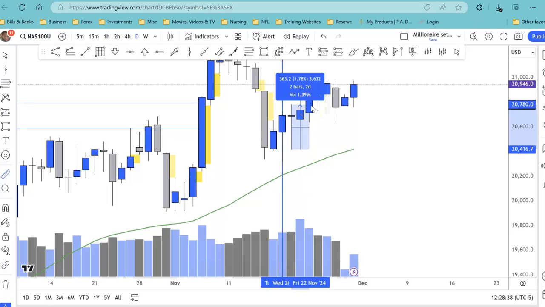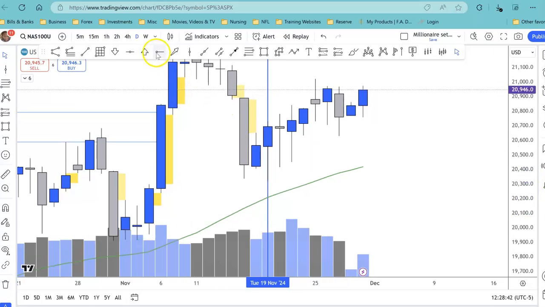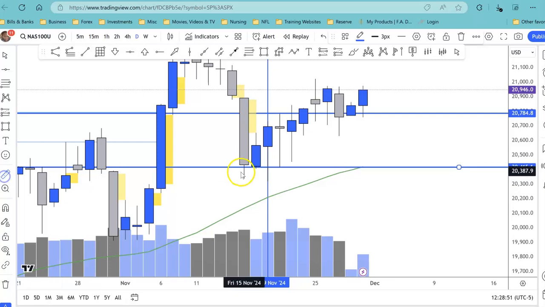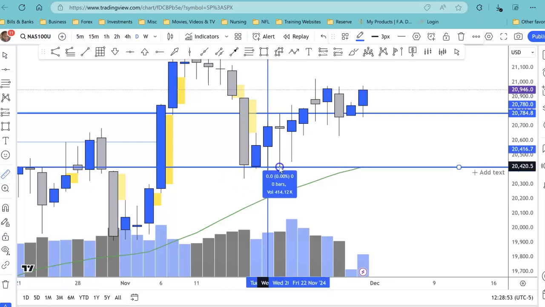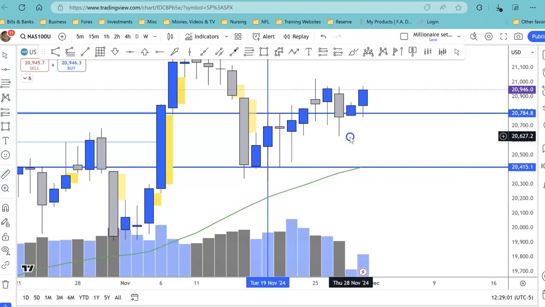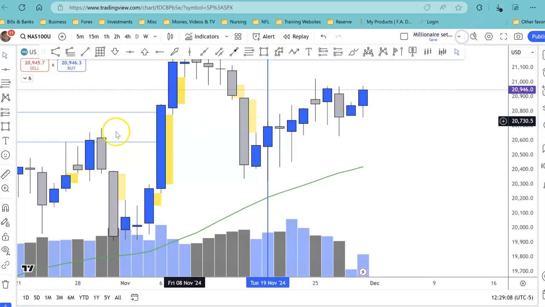Now, if you want to get precise, though I highly recommend you just do an estimate, you can drop 2 horizontal lines and drag the ruler from line to line, and that'll put you where you need to be. So 364. So day 1, 364, right? I don't need to be that precise. I just want an average. That's all you're going to be taking. So write 364 on day 1.